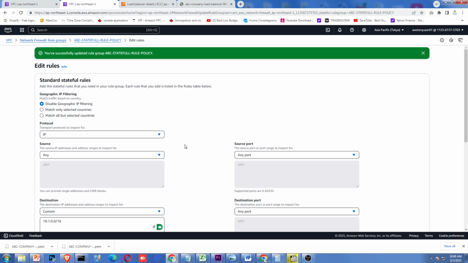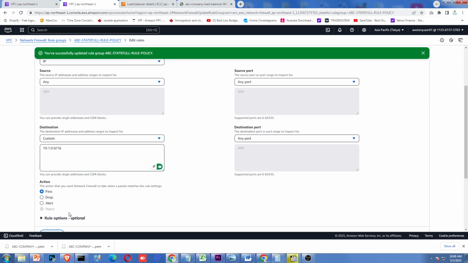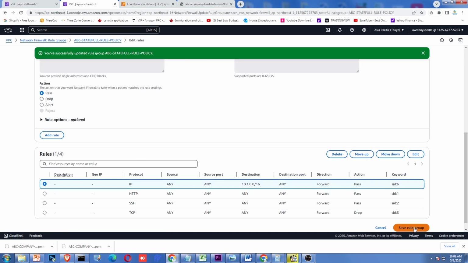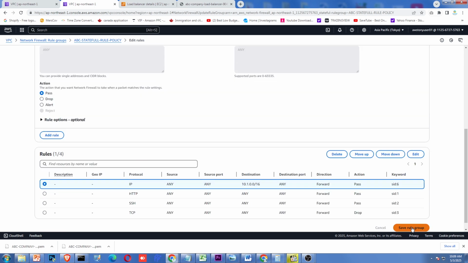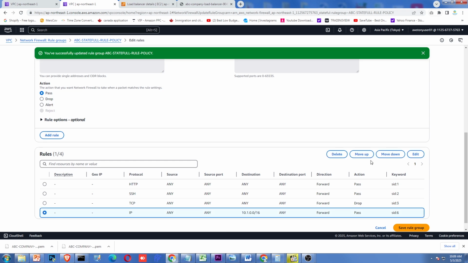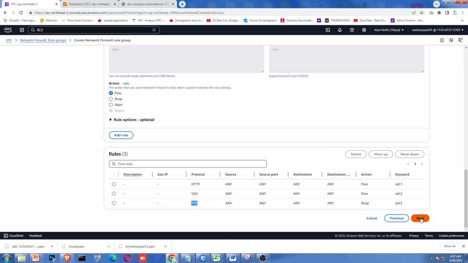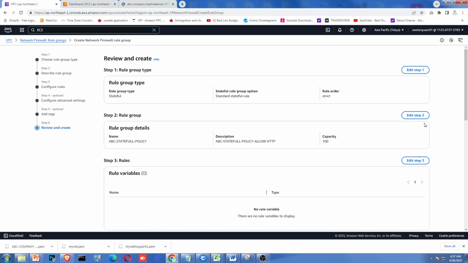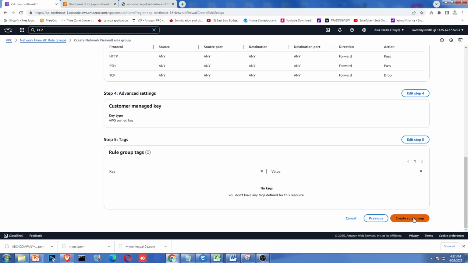So sometimes the firewall is checking the TLS and SSL. So without this rule, for the meantime, it will not work. Save the rule and add rules and make sure you put it on the top. Okay, move up, next, and then next, next, and then create rule.